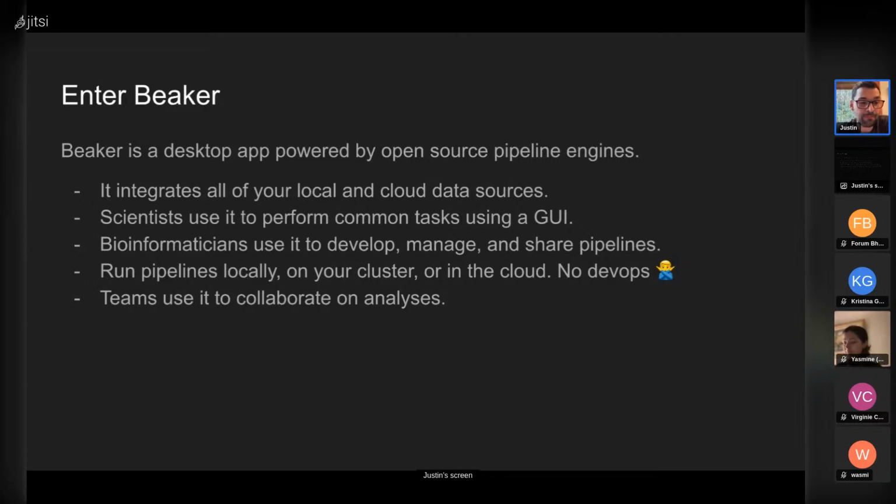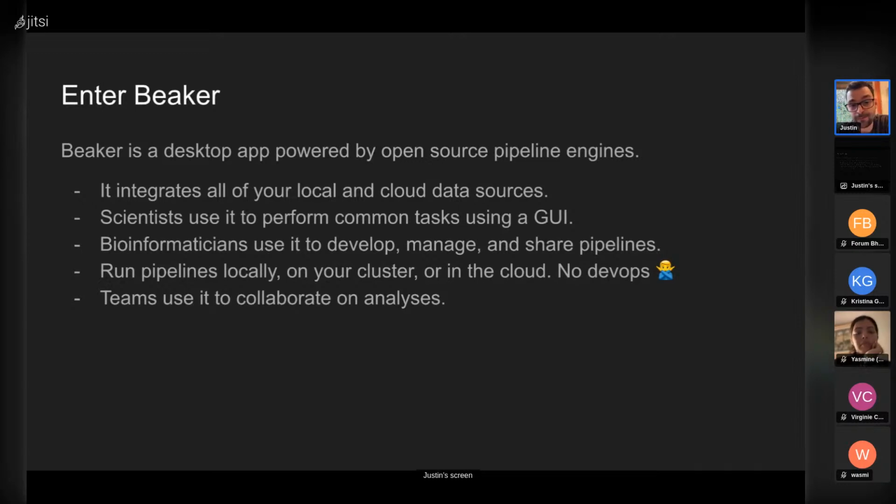And then part of what Beaker does is give wet lab scientists and other scientists the ability to perform common tasks using a GUI. If you've ever used a tool like Geneious or have heard of it, it's very similar. However, the difference is that when a common task is performed, Beaker is actually running this behind the scenes using a pipeline. Beaker will probably ship with something like Nextflow. So behind the scenes, it will spin up a Nextflow pipeline so that all the operations conducted using the GUI are auditable, but can also be modified or tweaked.